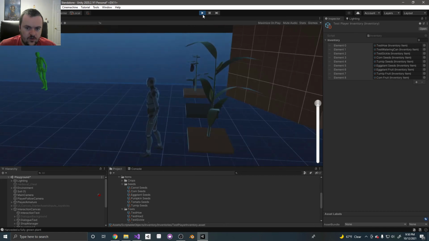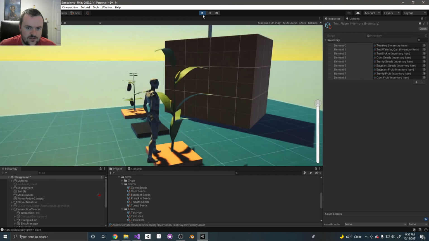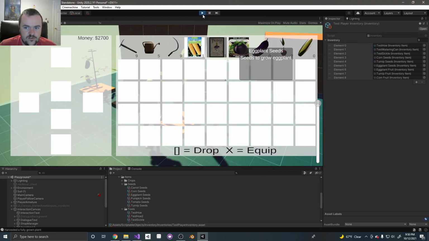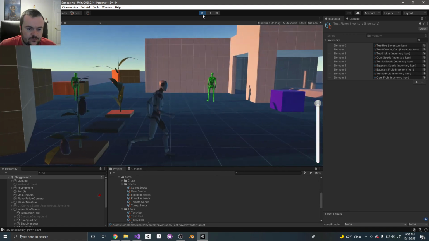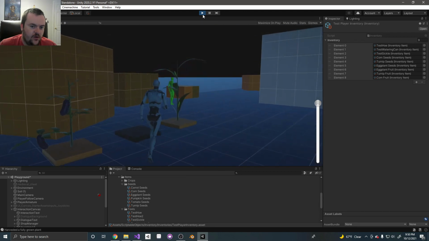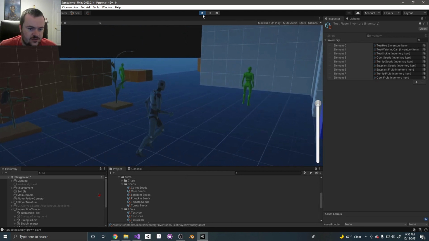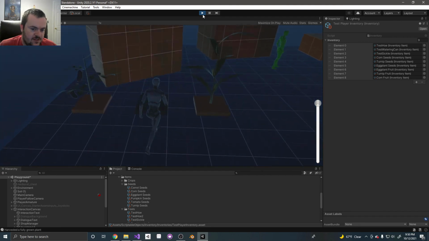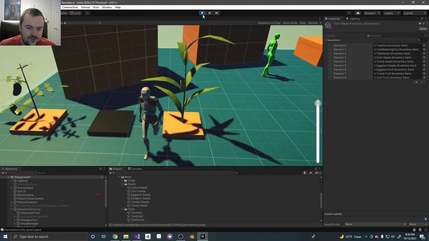And you can see the corn is a multi-harvest plant as well, so it goes back to the previous phase. If you water it again, it'll grow some more. And so we've got all those crop systems working. Of course, in the real game, they'll take longer than 5 days to grow, but that's just for testing purposes. As you can see, the turnips only took 2, this one took 3, and then this one took 5 just for testing.